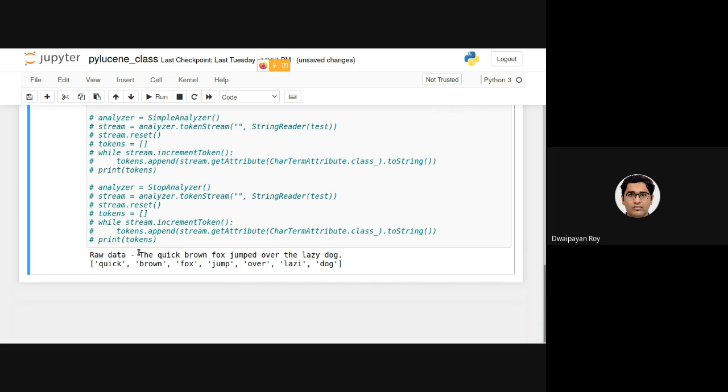The raw data was "the quick brown fox jumped over the lazy dog". You can see "the" removed, quick brown fox, jumped has become jump by the stemmer. Over is still there. The is again removed. Lazy has been stemmed into lazi.